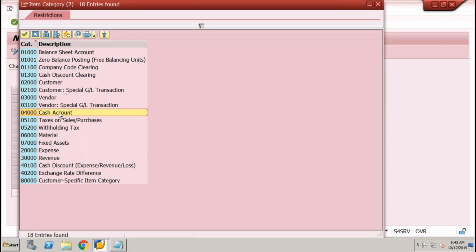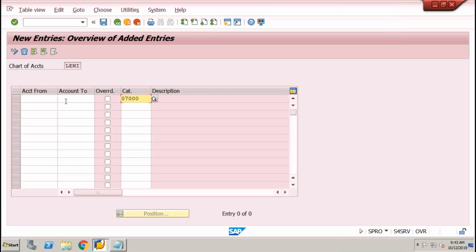Now you're defining that it relates to fixed assets, right? If we look at it in a grid and select it, what does it say? It says whatever accounts from X to Y range are categorized under fixed assets.